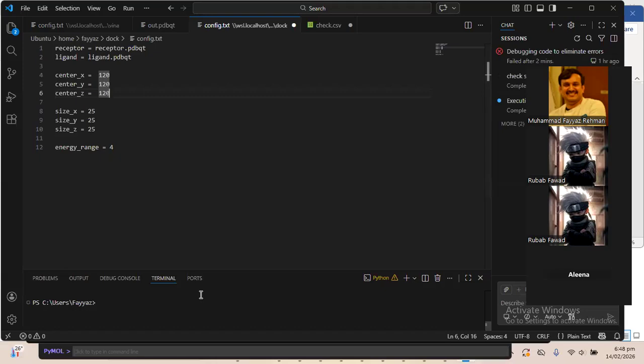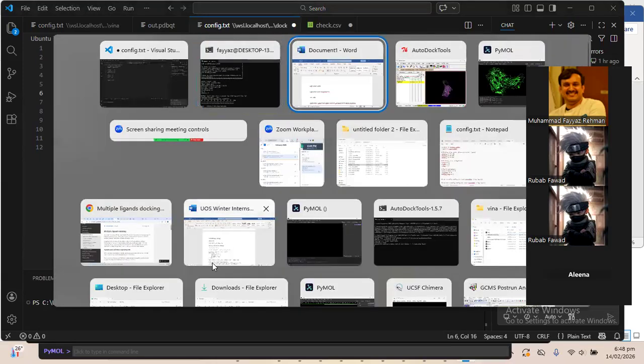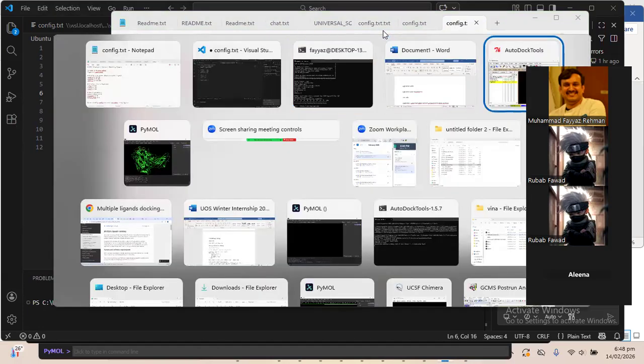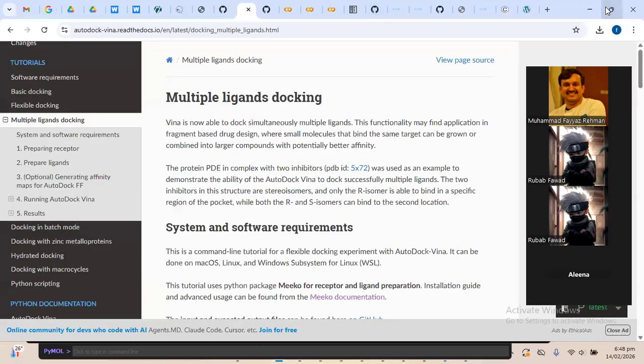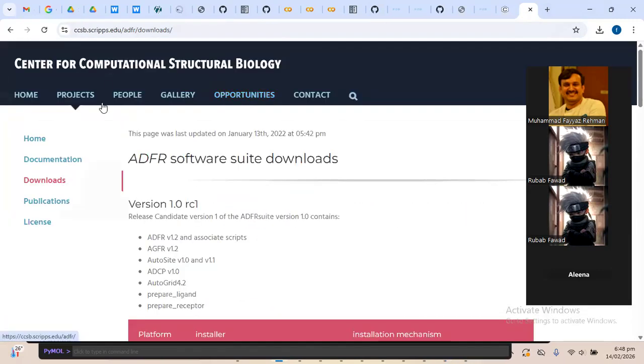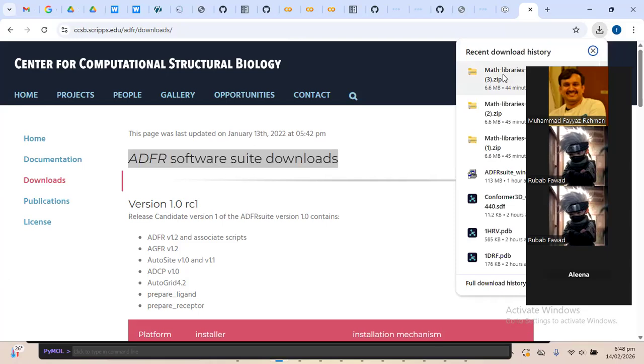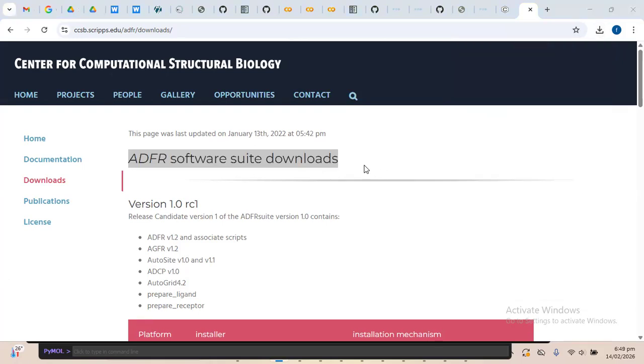And there is another program I was referring to, if you want to go into a more advanced form of docking. Let me at least tell you the program. It is called ADFR. The ADFR program provides you the docking site. It identifies the cavities, the active sites for you. I had downloaded that for you somewhere here, this one.